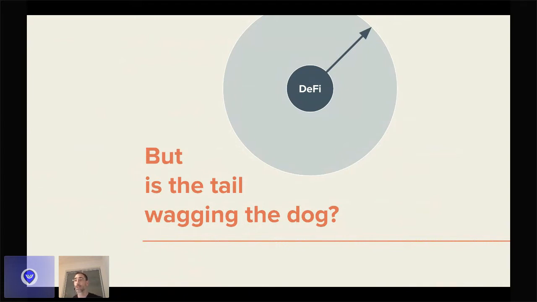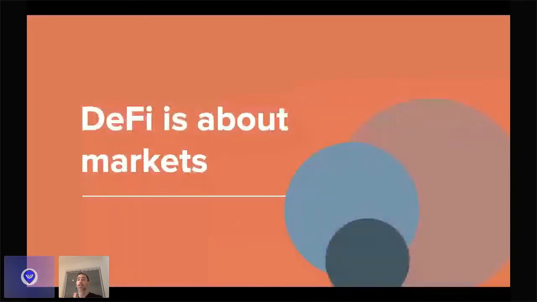So let's take a closer look to understand DeFi's implications on proof of stake and staking derivatives. So let's take a quick look at what DeFi actually is. So what is it about? On its surface, DeFi is about markets, right? It's about permissionless markets everywhere. The attributes: it's borderless markets everywhere. And basically, these are markets with anything you can imagine.